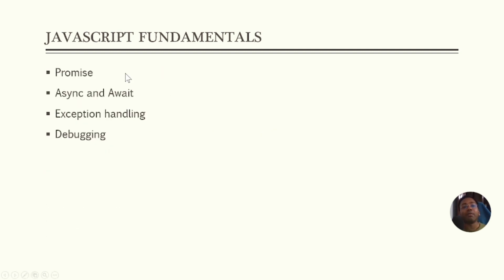Then I will be coming to promise. We have promise in JavaScript that will help you handle any kind of asynchronous operation. Suppose, for example, you would like to call an API from your Cypress test case. How can you achieve that? You need to take help of promise. If your program is dependent on the result from the server, then that is where you will be introducing promise. You should have better clarity on that one, so I will take you through that.